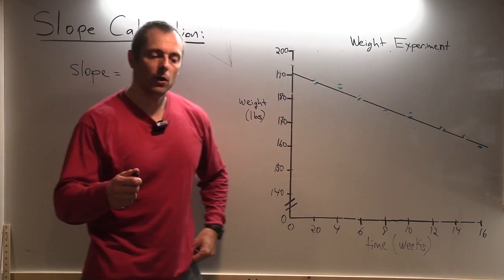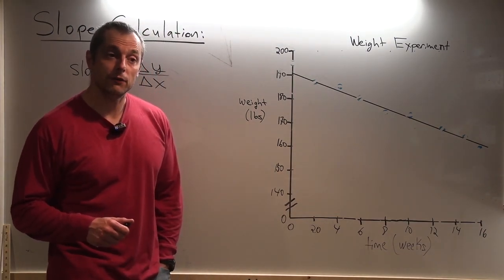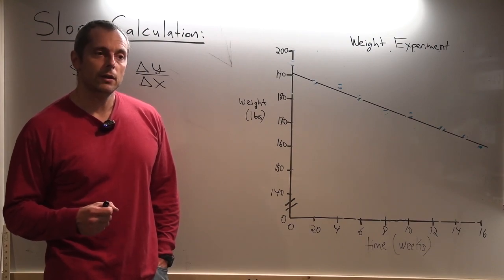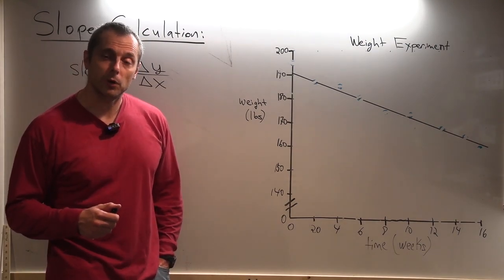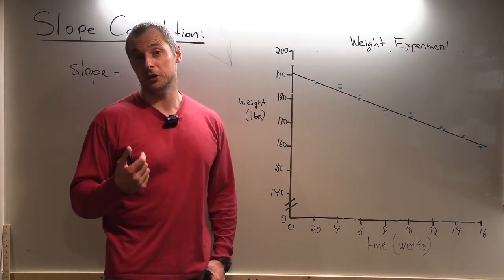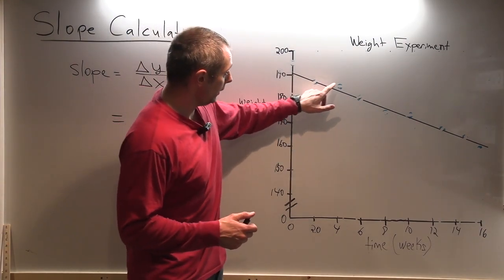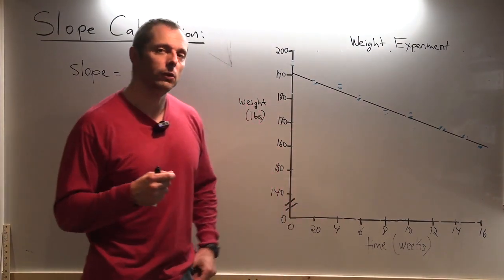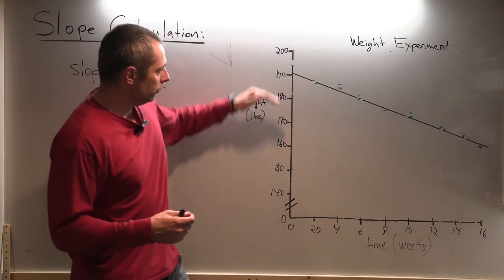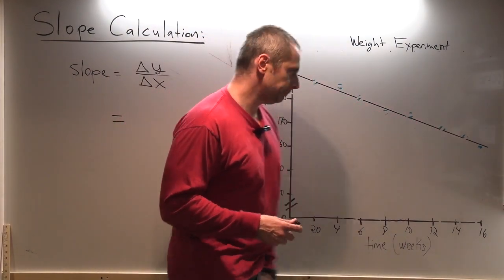Just like if I want to know the average height of a Clarkstown student, I don't look at the two players on the basketball team and say, oh, there they are. The average height is 6'5" of a Clarkstown student. No, you don't look at any one point no more than you would look at any one person to get an average of people. You look at the trend, the line.